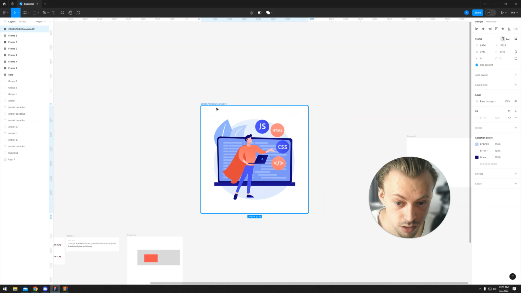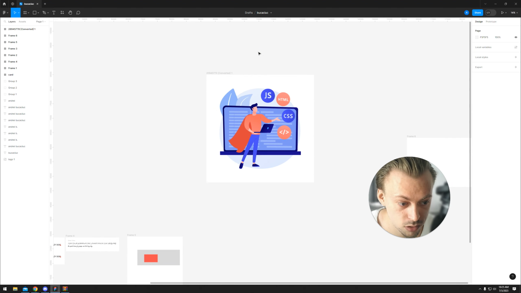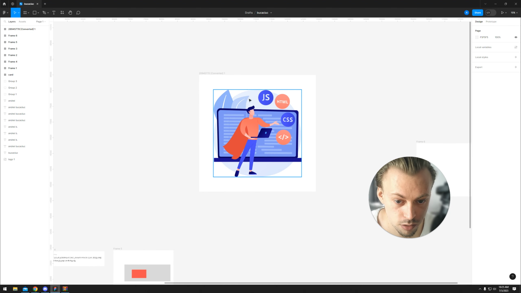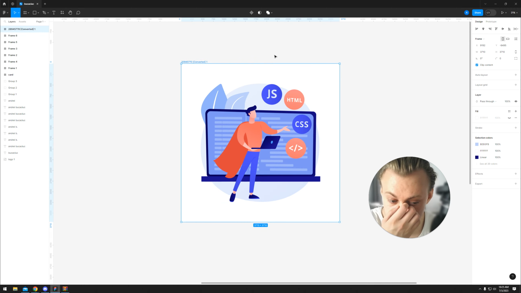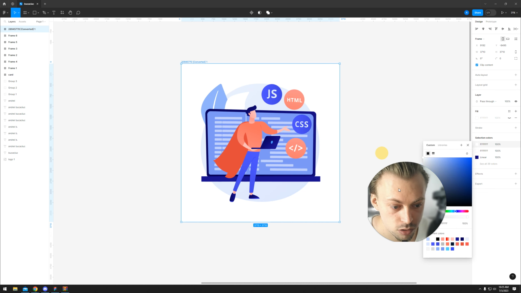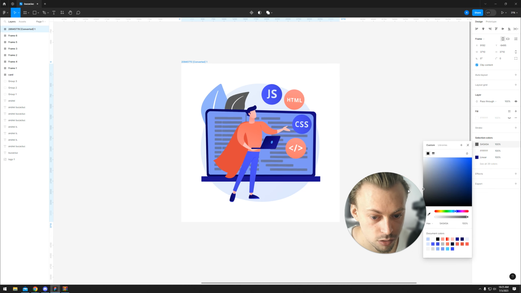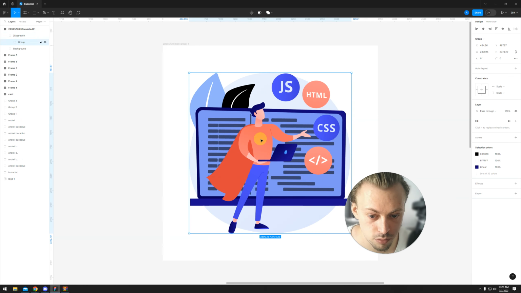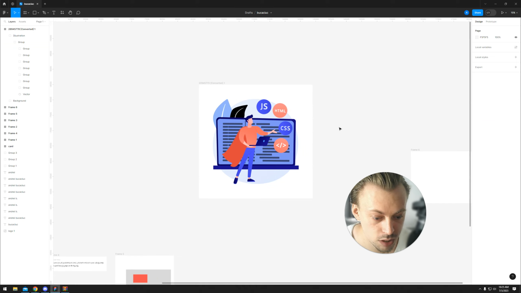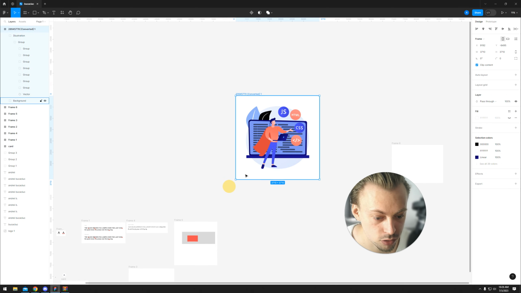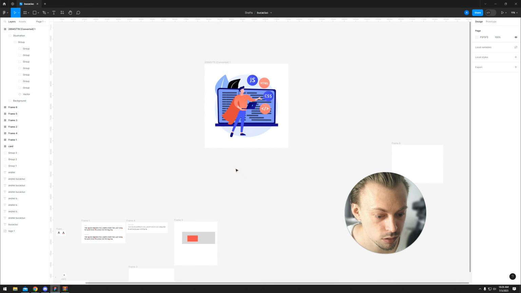And now the nice thing about this is that it's completely customizable, because it's a vector file, an SVG file. You click on the main group and you can change the colors. You can do pretty much whatever you want. You can ungroup things, and you can move things around because they're layered. You have complete control over the illustration.